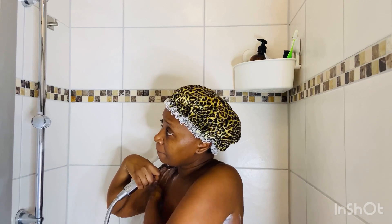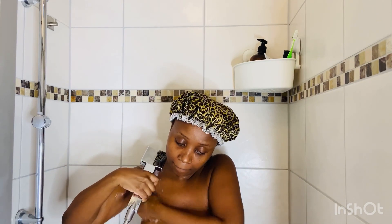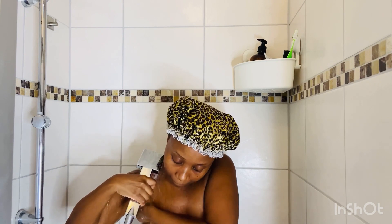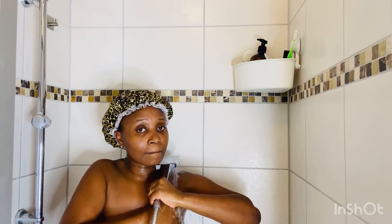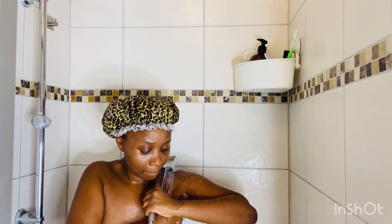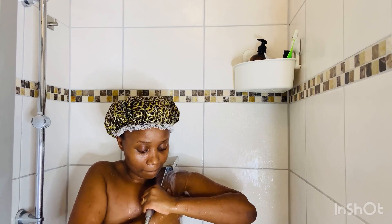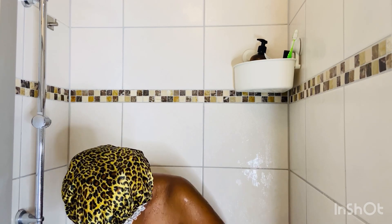In the shower, I'm just going to let water run on me as I clean off the shaving cream. You can use the applicator to get off the hair but I prefer just letting the water run on it. Then I'm going to repeat the same process down there — just let water do the cleaning.